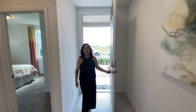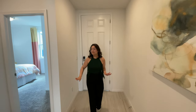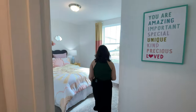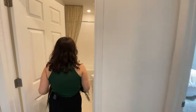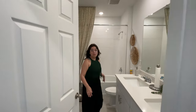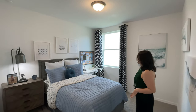As soon as you walk into this home, you have a long hallway that leads to your main living areas. Along the way you have a few stops — first is your two bedrooms and full bath. Bedroom number two is at the front of the home, with a window looking out and a closet on this side. Between the two bedrooms you have a full bathroom with dual sinks and a shower-tub combo. Down over here is bedroom number three, with a closet on this side, a window looking out to the side of the home, and enough space for a desk.